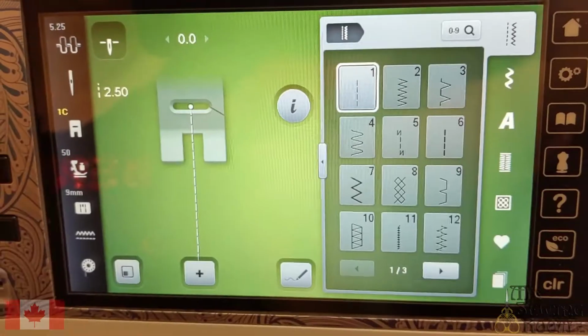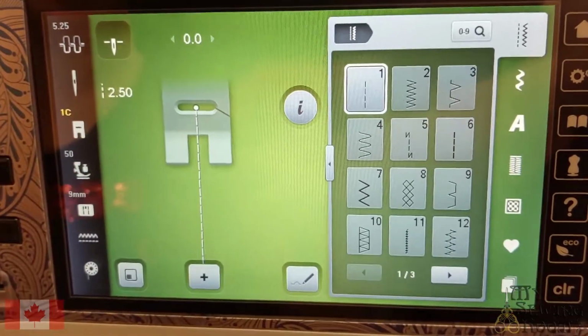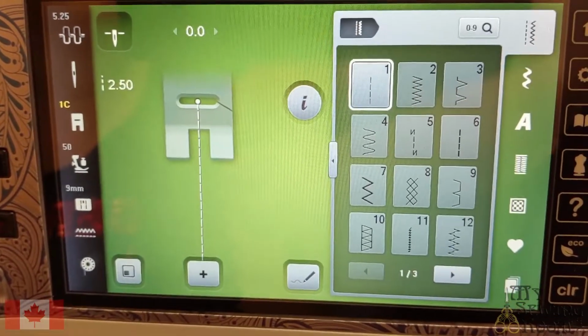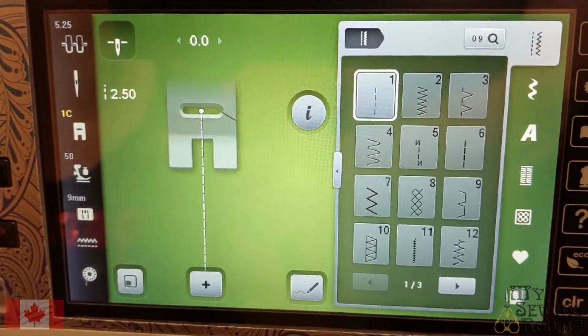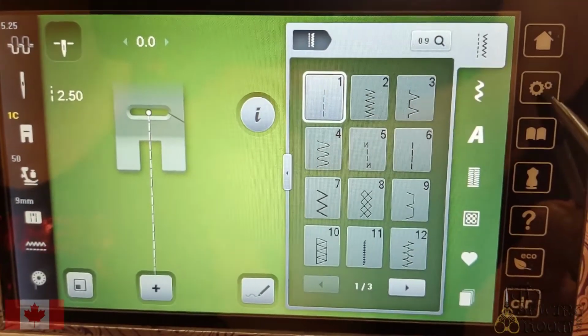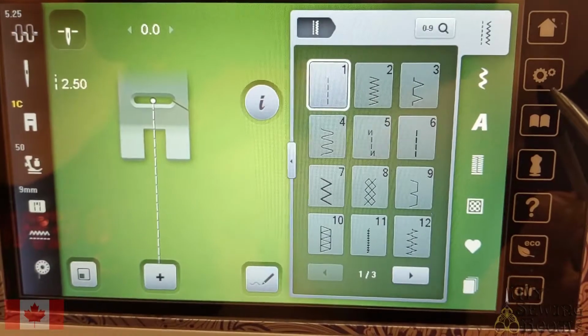Today we are working through my Bernina Sewing Machine Mastery Workbook. Today I'm focusing on page 6, using your pre-programmed user settings. Your Bernina sewing machines have many functions that you can customize to suit how you prefer to sew. Most of these settings are found under the gears icon to the right of your screen.